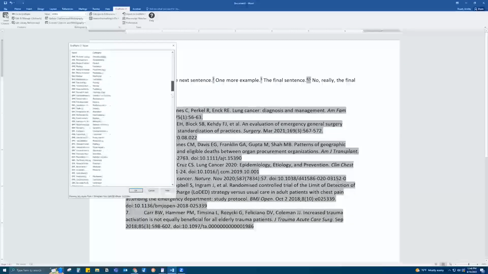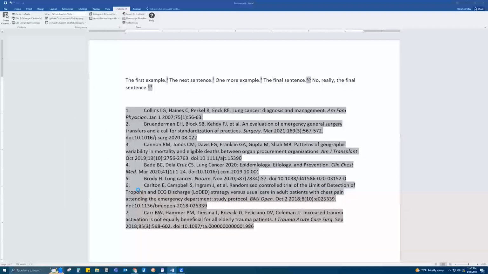So you're going to have to go down to the J's because they're alphabetically listed, but it's the very last J because it is an acronym here. So it is JAMA, for Journal of American Medical Association. More commonly we call it AMA style, but just know this is the correct one. Select JAMA, the very bottom of the J's here, and hit OK.